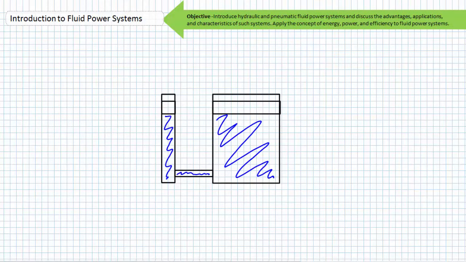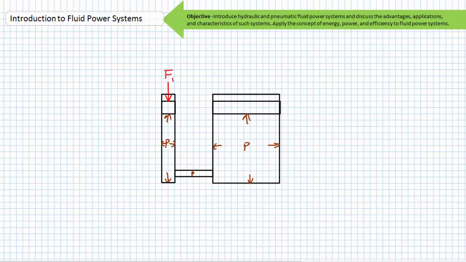Note the simple fluid power system examples use cylinder actuators relatively similar in size. Consider, however, two different size cylinders forming a force multiplication system, one of the principal applications of fluid power that trades distance for force. When force is exerted on the smaller piston, pressure is exerted on the confined fluid. The confined fluid through the passageway exerts pressure on the larger piston, and it extends with a larger force.